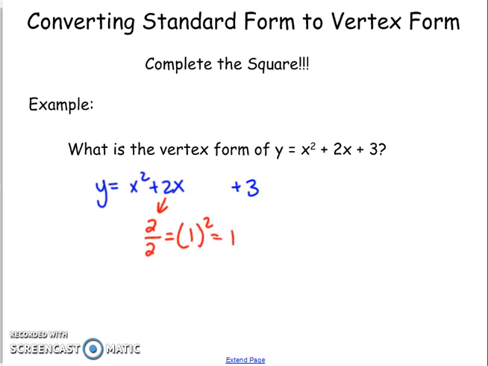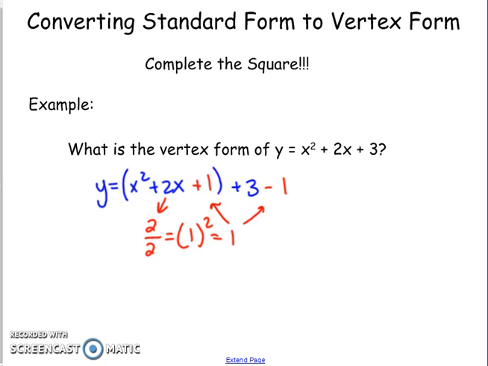Now here's the part that's different than solving. I'm going to put the 1 here, but because the 3 is still on the same side, I can't just add 1, because what I really have done then is add 1 to the problem, and I'm trying to add 0. So what I want to do here is subtract 1. When you have everything on one side, in order to balance the equation, 1 should be a plus, and 1 should be a minus.